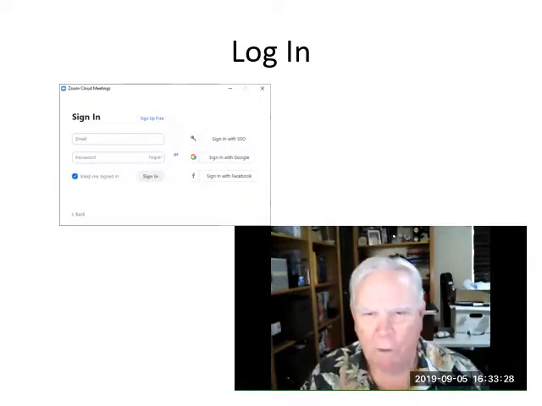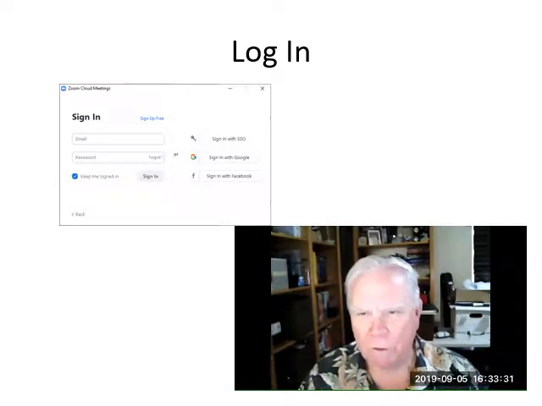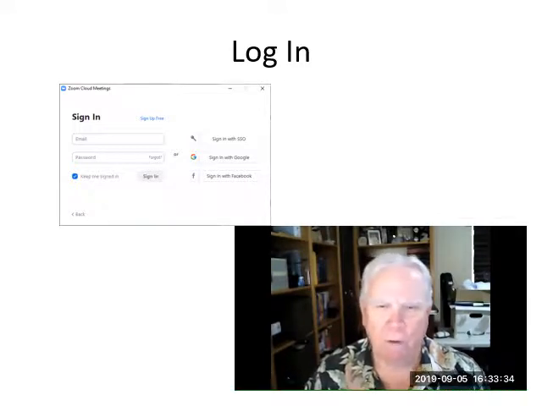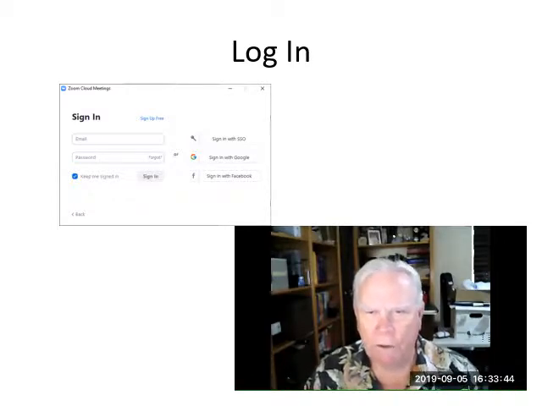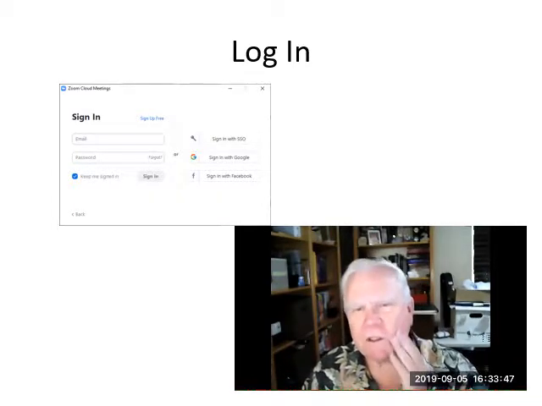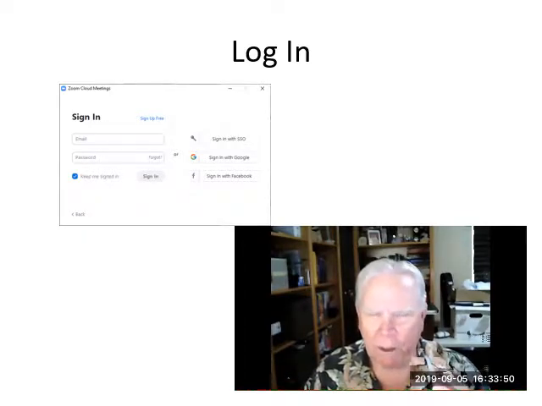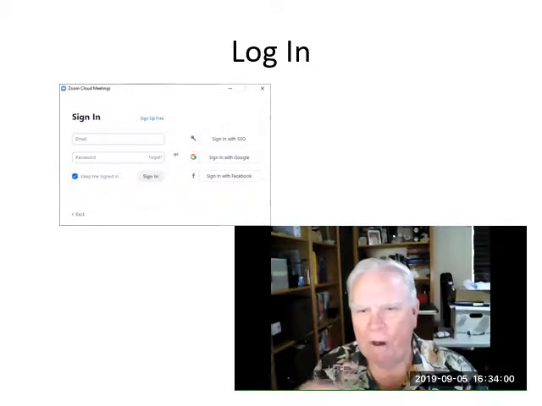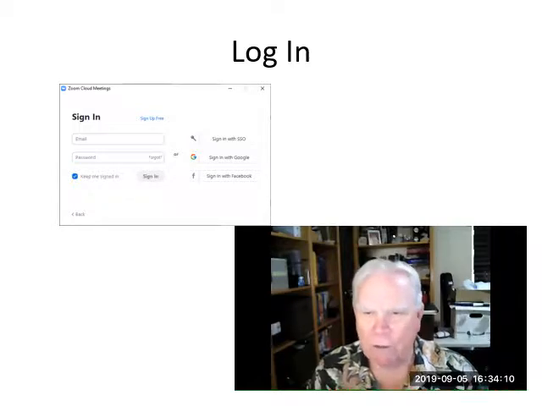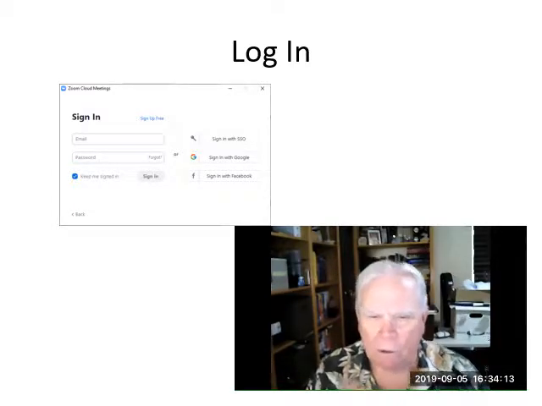However you do it for your operating system, whether you're a Windows user or Mac user, you need to go and start the Zoom program. That's typically going to be finding the right icon and clicking or double clicking, or click and select run or open. So run Zoom. Particularly the first time, it may take a little longer to start than other times, but it should come up and offer you a screen or a window that includes a login option. Select that login option, enter your user ID, which is, as I mentioned earlier, your email address, enter your password, and it should log you in.